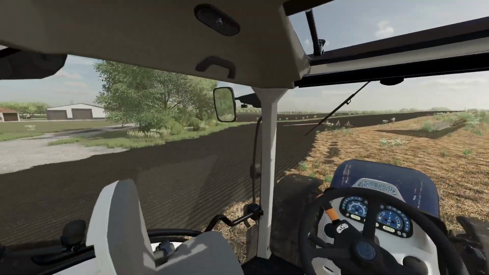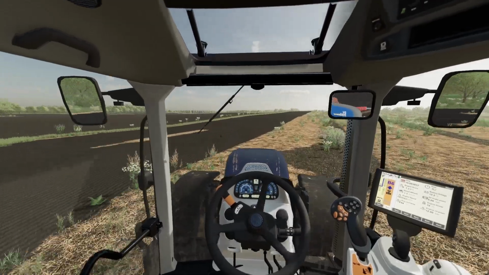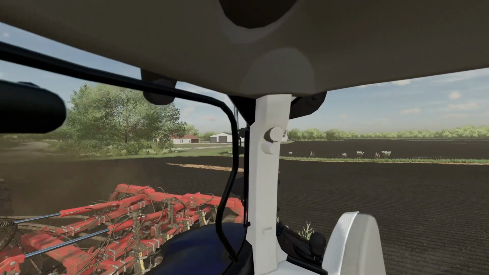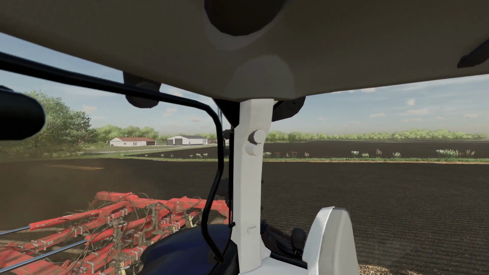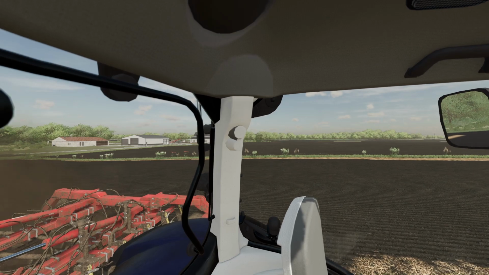Hopefully there'll be enough room for turning around. Now we're just gonna go straight GPS passes. Back and forth. There's our awesome farm. Pretty basic right now. It needs trees. It needs more trees.